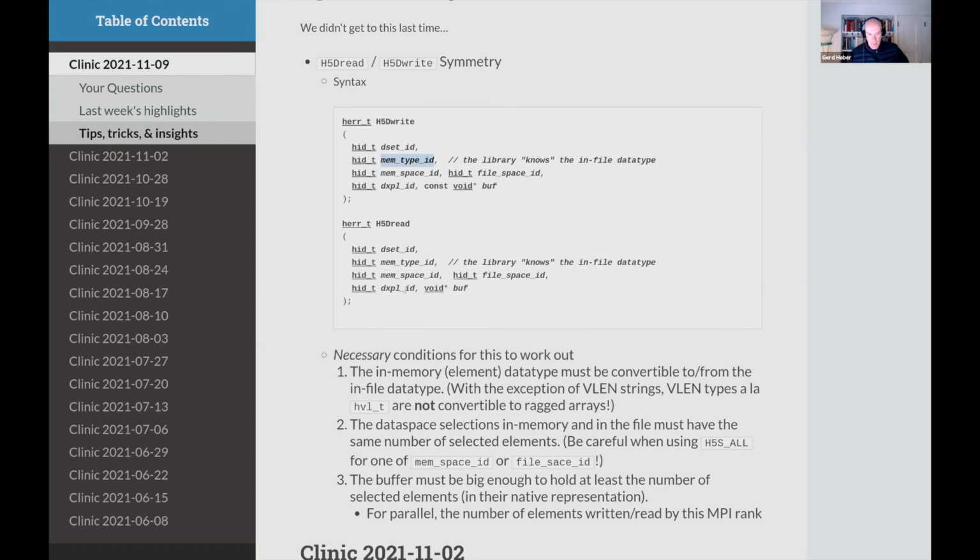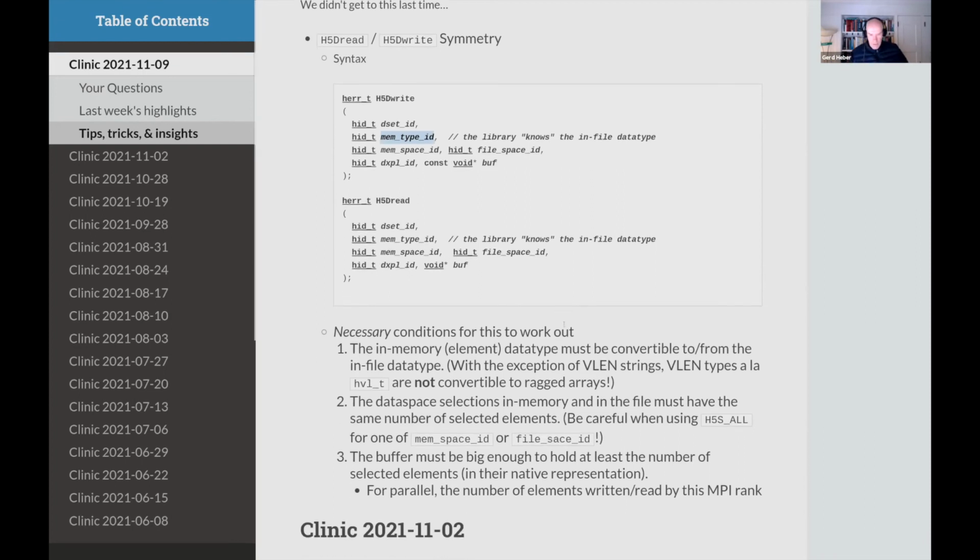And then the remaining two arguments are a dataset transfer property list. That's typically interesting if you want to do transformations on the fly, or use something like MPI, collective versus independent, and so forth. And then the actual buffer itself, from which you are taking elements and writing them to the file, or into which you are reading elements from the file.